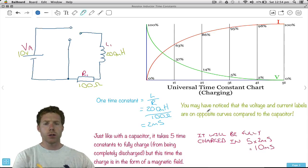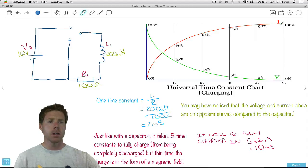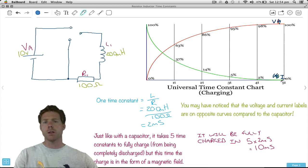Now, something I want you to notice here, which I've written in green, is that the voltage and current labels are on the opposite curves compared to the capacitor. Current is now up here, voltage is now down here. With the capacitor, it was opposite. Voltage was here, current was here.